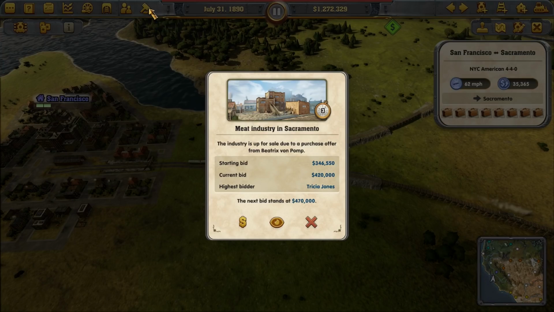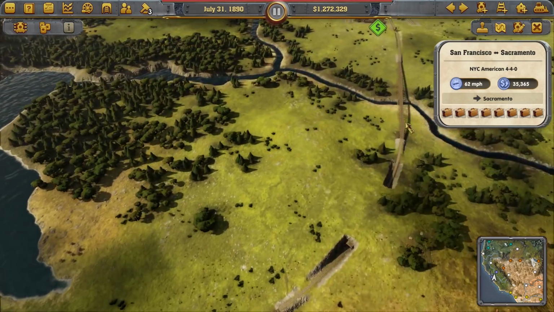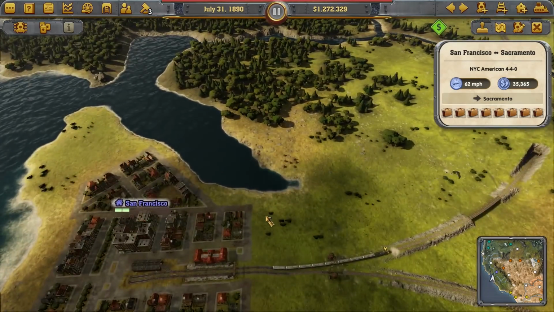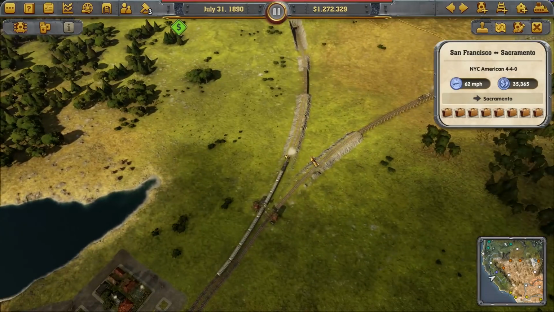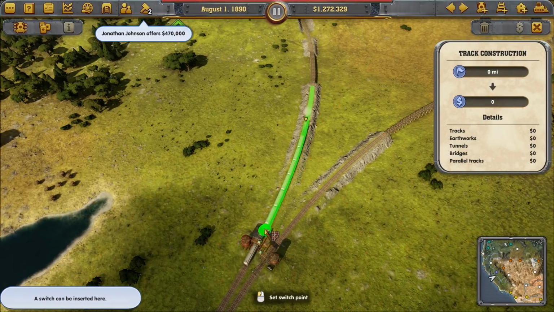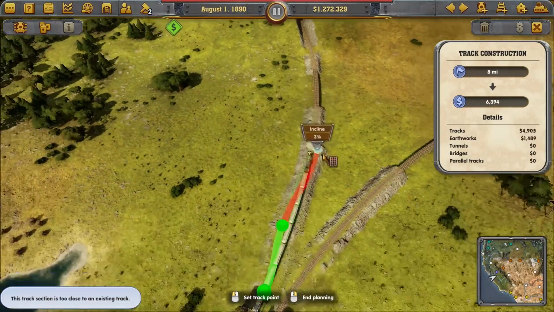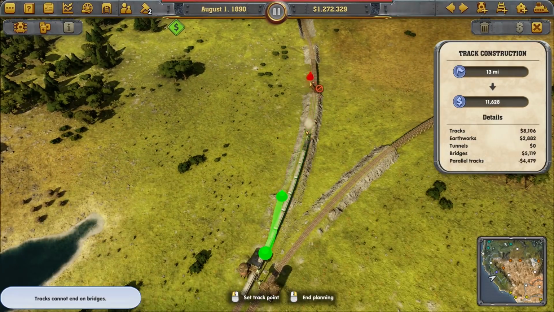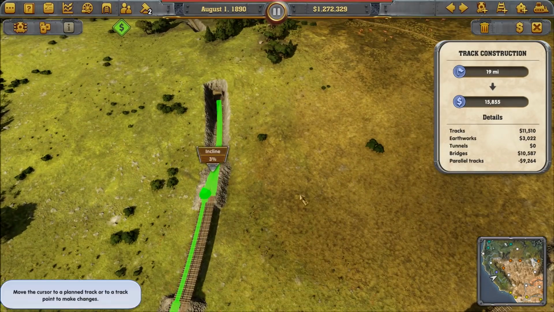Now, is this still the same auction? Meat industry in Sacramento, it is. Now, this train is still busy with mail between the two. I suspect very strongly we can support a pair of trains between San Francisco and Sacramento. So I'm going to do that, but before I do, I'm going to need a siding here. So we're going to build a side track here, just long enough. It's a little tricky because of the bridges. There we go. Just long enough and maybe a little bit more so that trains can split.